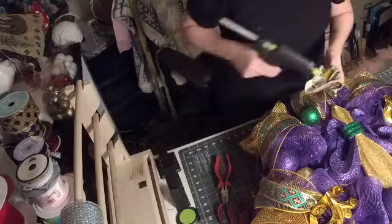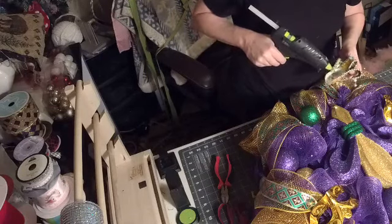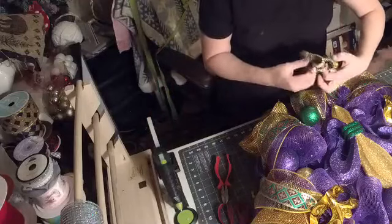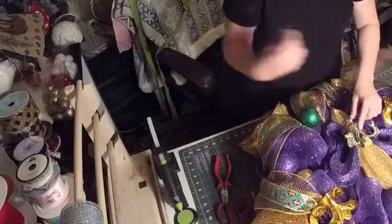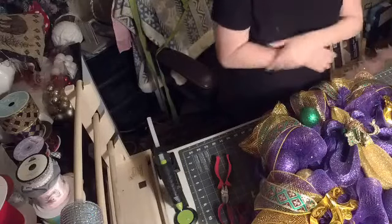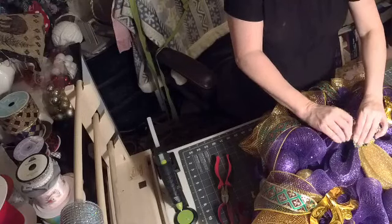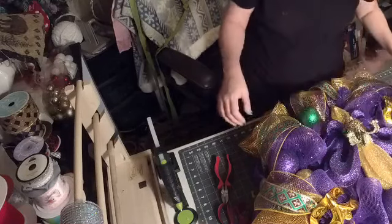without burning myself again. Okay, so I'm just going to put it right around the edge. If it falls in, no biggie, because once you flip it upside down, it'll fall right back up. Make sure I got it straight. There. Cute, cute, cute. Oh, colors are cute. Okay. Let me pull it up and take a look at it. Oh, that's super cute.